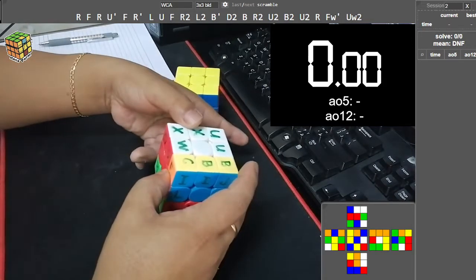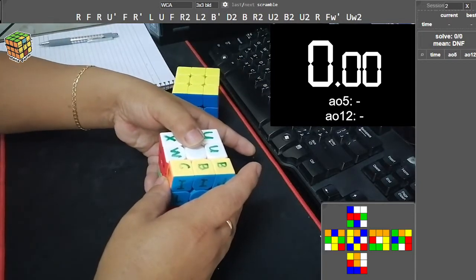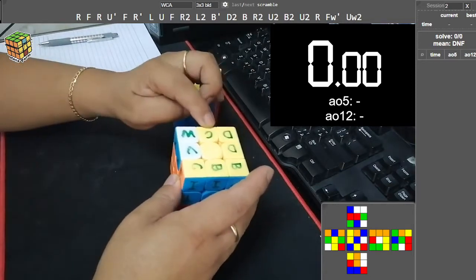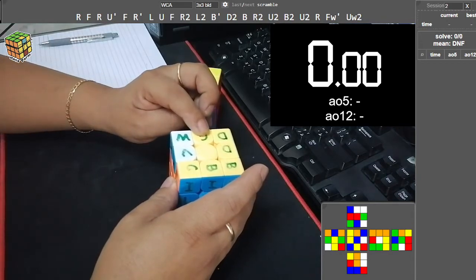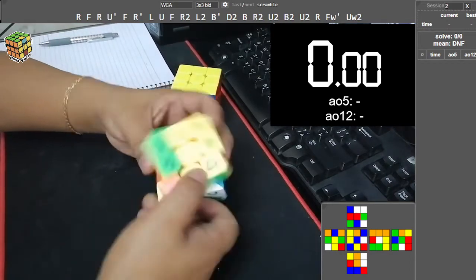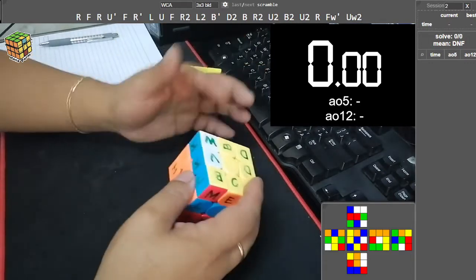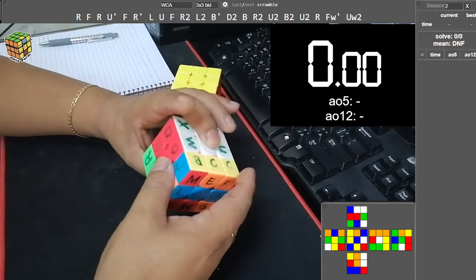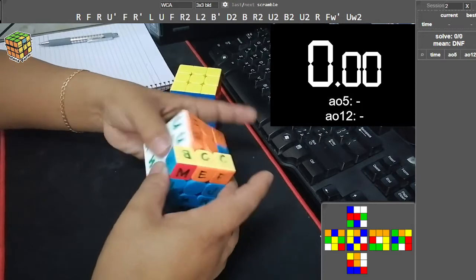I can perform an LW2, right, there you go. C is already there. So this time I will perform the T perm, right, then revert back. You have to reverse that setup move, that is LW2. Instead of D, I'll be performing D prime and LW2.